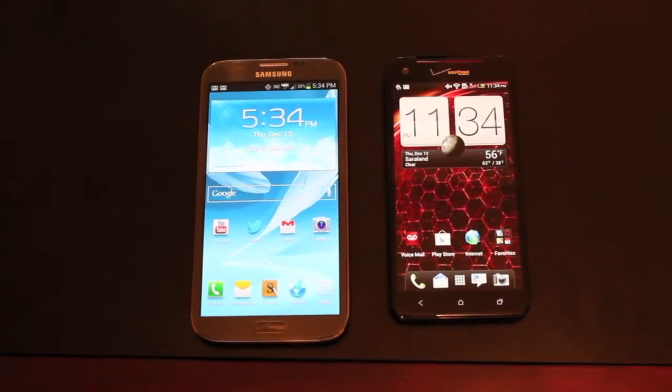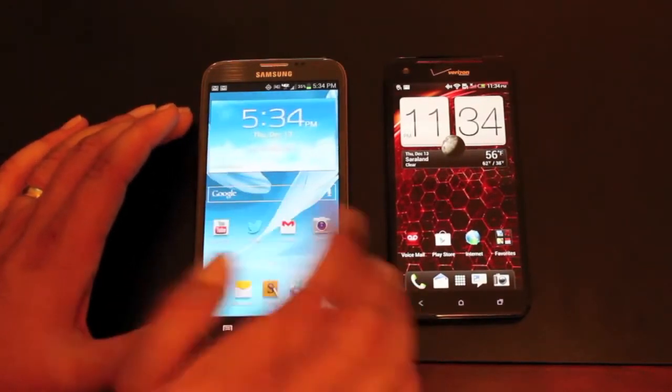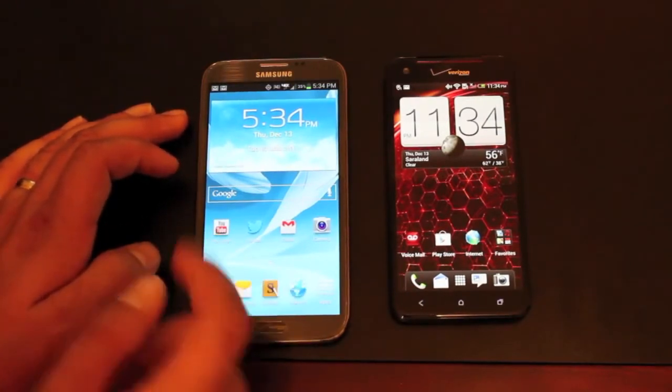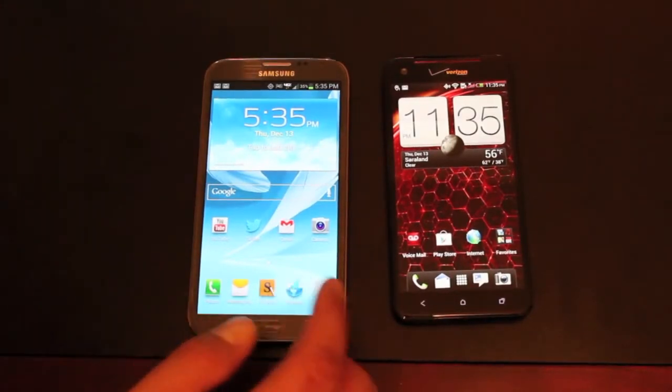So the next big topic for me is the Android skin. On the Note 2 you have TouchWiz, and TouchWiz is chock full of features. Especially on the Note 2 you have all of the S Pen functionality. So you have your S Note, and you have the ability to move your S Pen over the screen and it detects that. And that's all nice and dandy, and it really is a novelty in my opinion. It was awesome whenever I first took it out of the box. I played with that thing for the first couple of days, and over the past week or so, I've noticed myself just not using it at all. But it has some really cool features other than that.